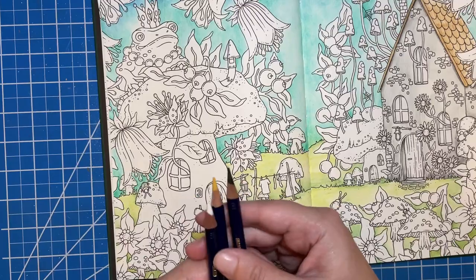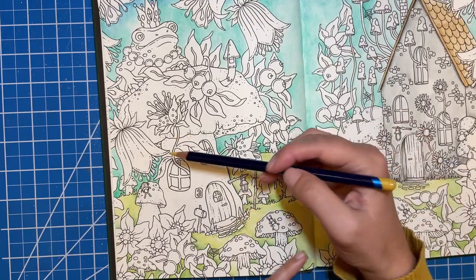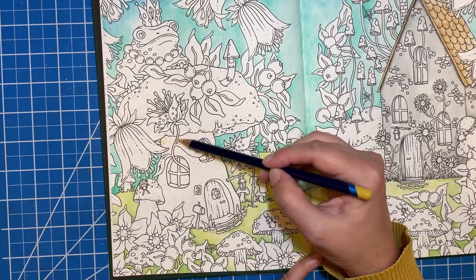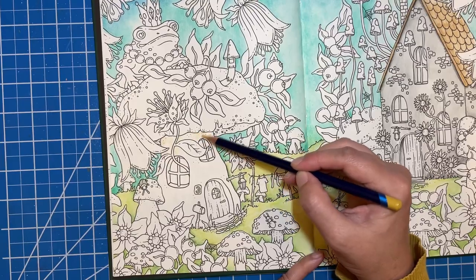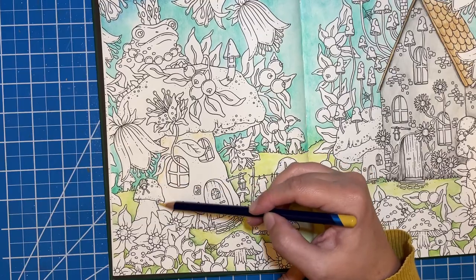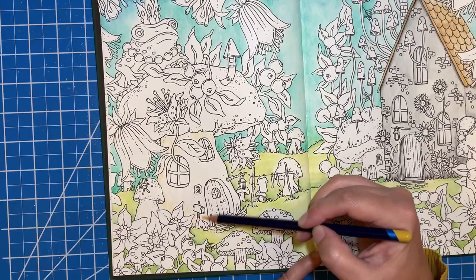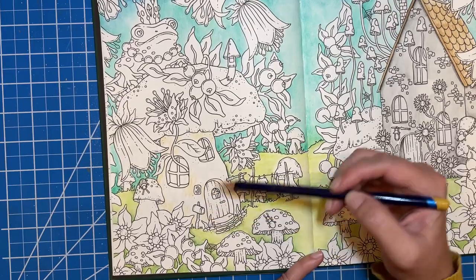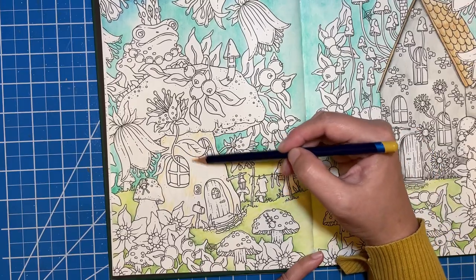And I'm going to start on this one. And the first thing I'm going to do is this very, very light layer of Sicilian Yellow. I'm not going to cover the whole thing, just in certain sections. I want to have like this splotchy kind of coverage, if that doesn't make sense. I don't know that splotchy is the right word. But very, very lightly with this Sicilian Yellow in different areas.